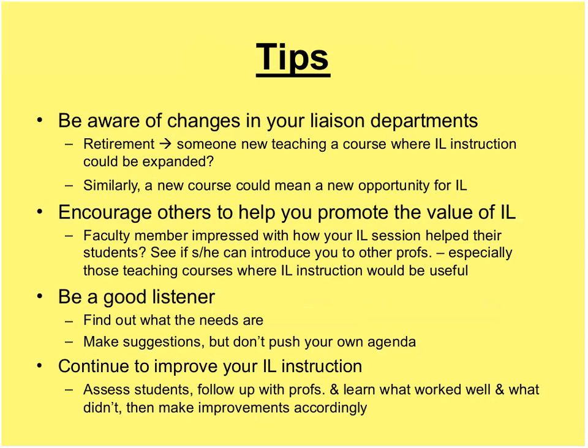One is to be aware of changes that are happening in the department that you're the liaison for. Someone's retiring, what's happening with their classes, especially if that person used to have you come and talk to their students about information literacy. Is someone new teaching the course? Make sure you introduce yourself, or even better, have the person who's retiring introduce you to that person.